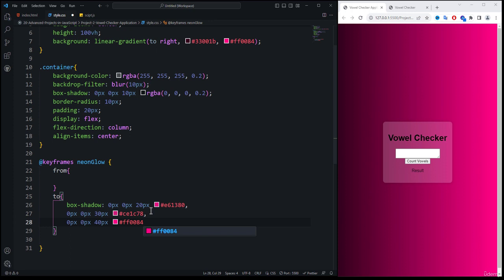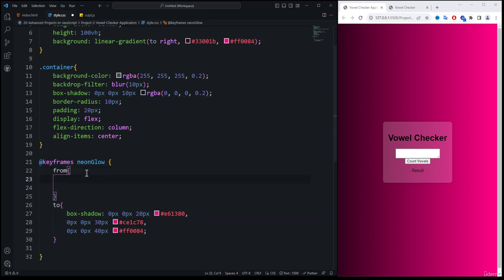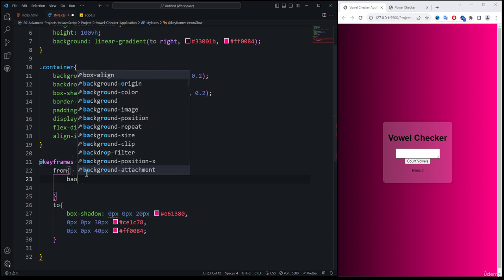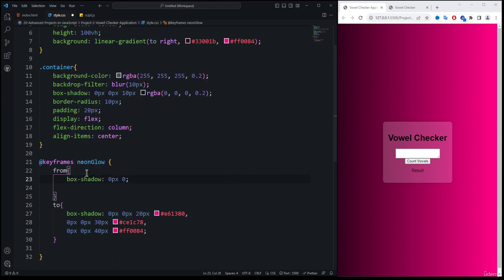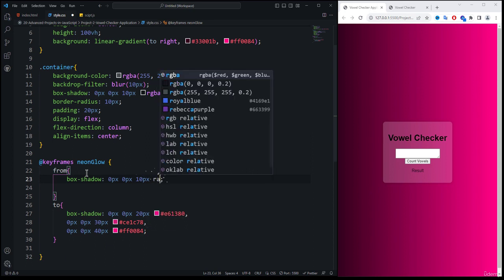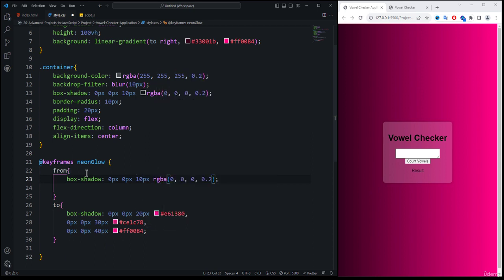So this will be the color code. Okay, so now it is applied, and after the control save it. So right now you can say nothing is happening, because we also need to provide the code inside the phone. It is like box shadow. Then here we need to provide the 0 pixels, 0 pixels, 10 pixels again, and then I will be here using the RGBA function, which is like this one.